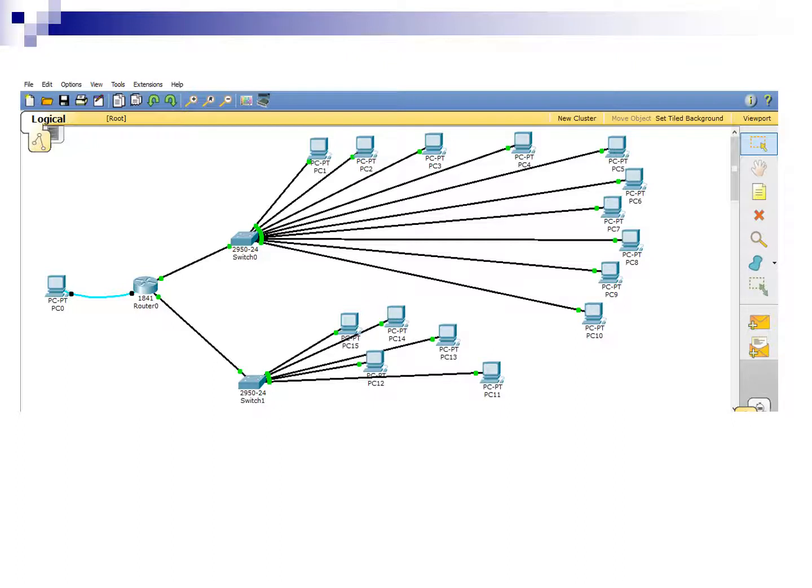Here is an example of the implemented version of what we just did, using Packet Tracer. We have been able to configure the network and assign each of the usable addresses to each of the hosts required. So we have 2 switches. One switch catered for 10 hosts, and the other switch catered for 5. We have our router here and our PC. That's how we have been able to practically implement this in Packet Tracer.